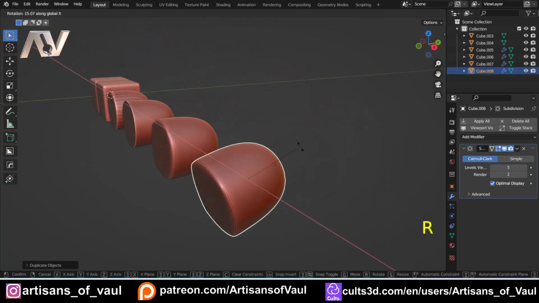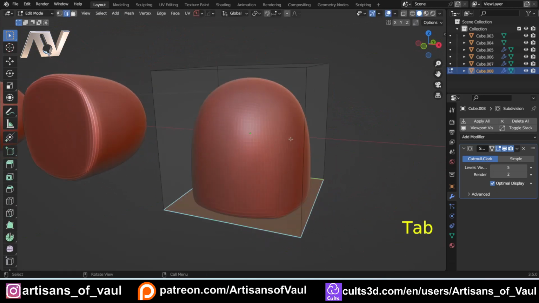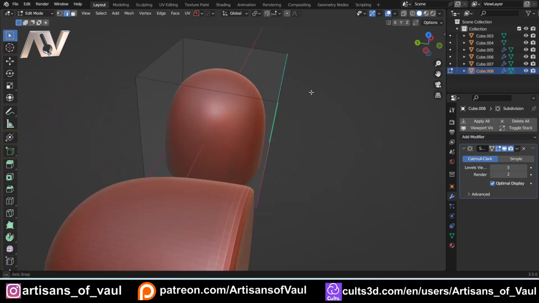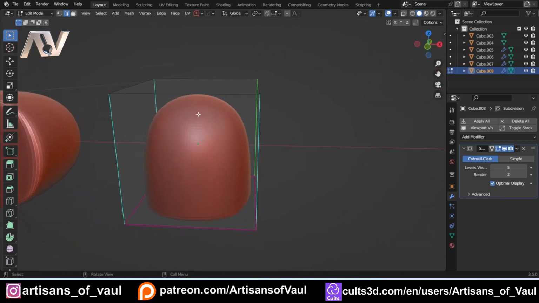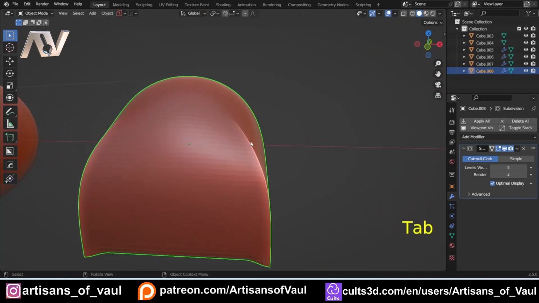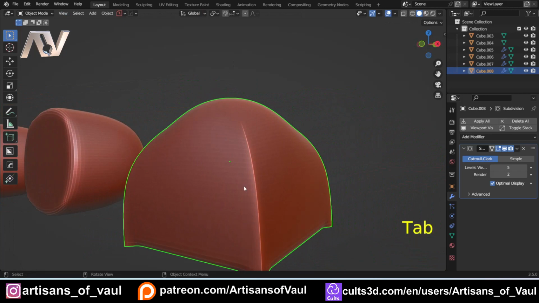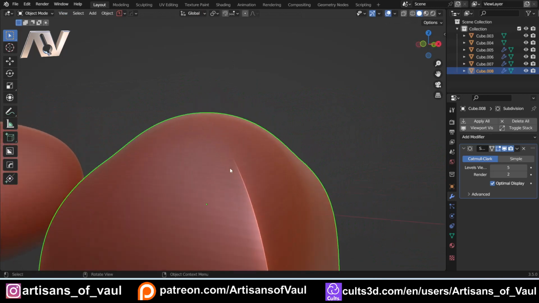If I just rotate that round on the x-axis, this pinching technique does allow you, if I go into edge mode and select this edge and this edge, say, in fact, let's do all of those, if you do want to have a specific effect, let's Shift and E and drag that out, and you want to have this pinching where you have a nice sharp edge and it gradually transforms into a less sharp edge here.